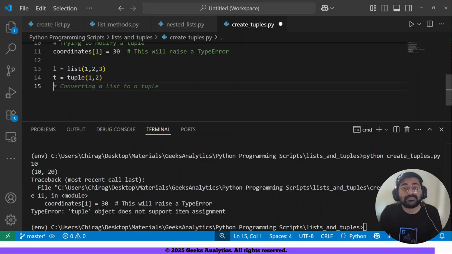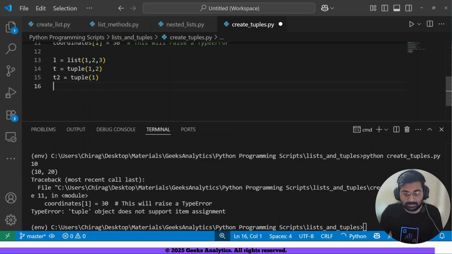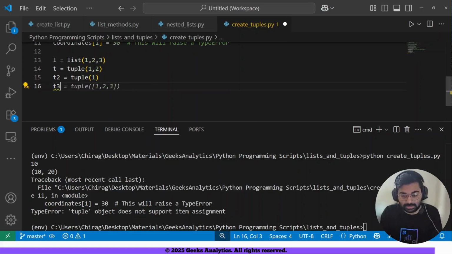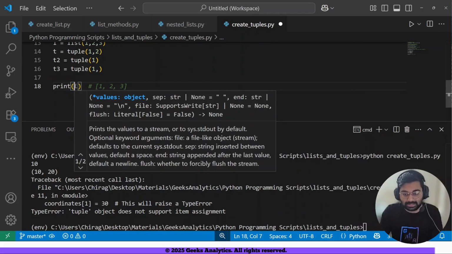And now here there is a catch. When you create a tuple, let's say I do tuple 2 and I will just add 1 here, and let me also create a tuple 3, and I will try to print their types.